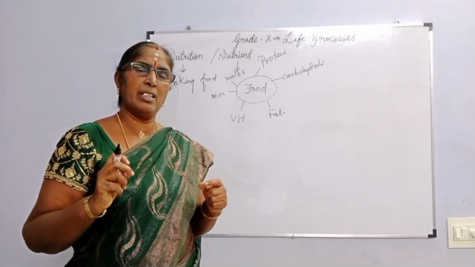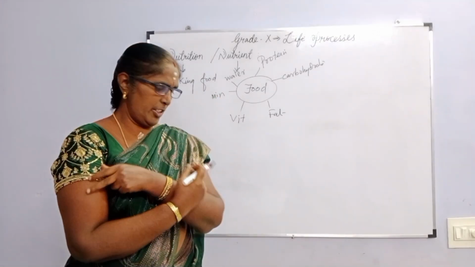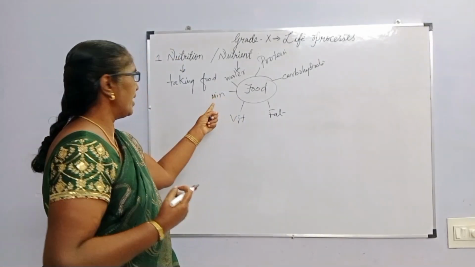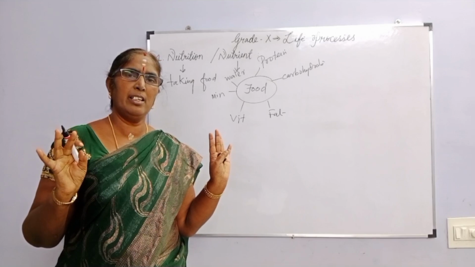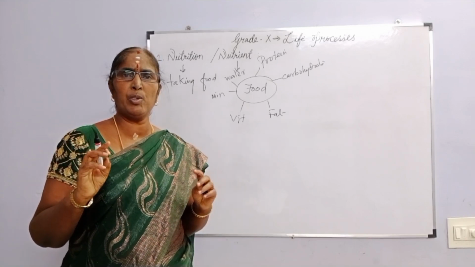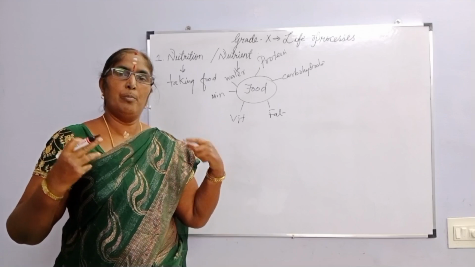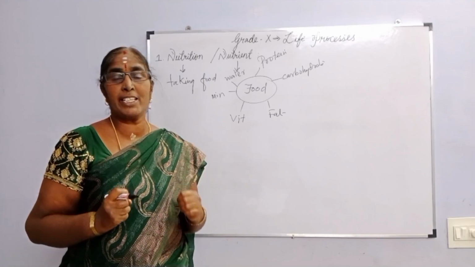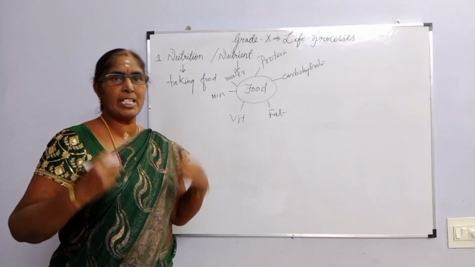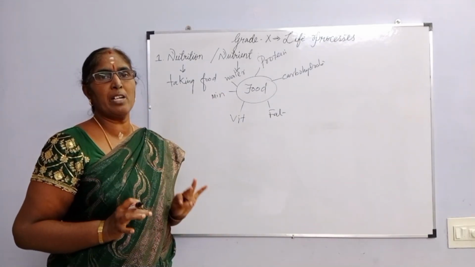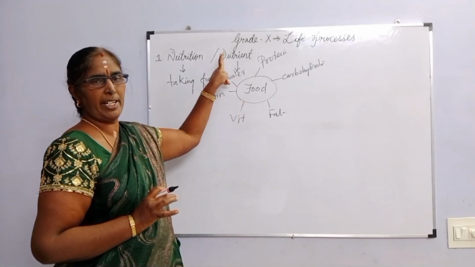For example, vitamin A. What are its uses? Eyesight and shining of the skin. And minerals: iodine, iron. Iron we have to take. Iron is used for producing more blood cells, so RBC maintains our body. Water is the universal solvent; 70% should compulsorily be in our body, and every function also takes place with it. So these are all nutrients.